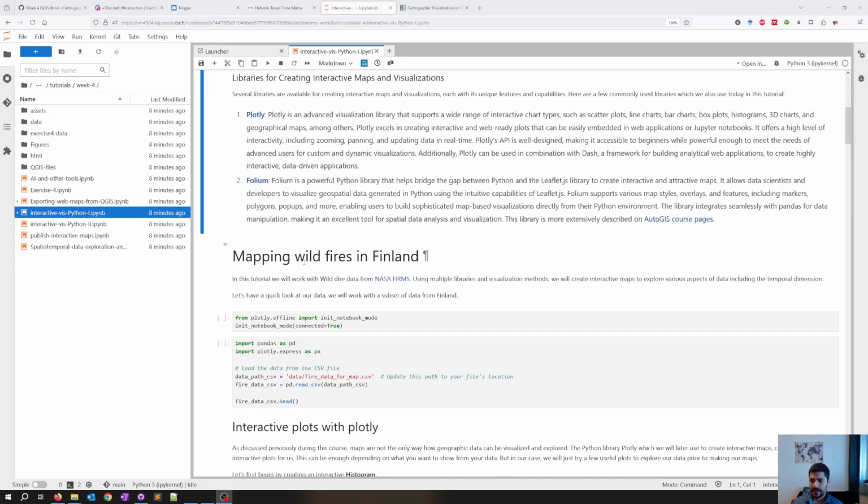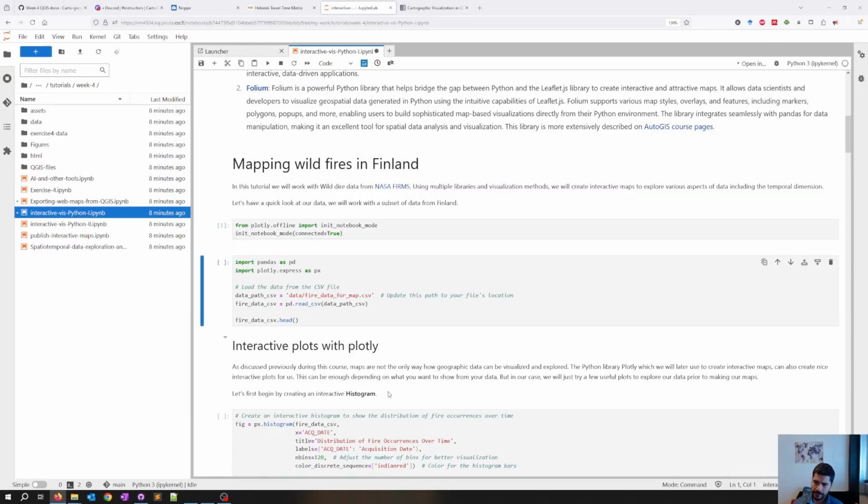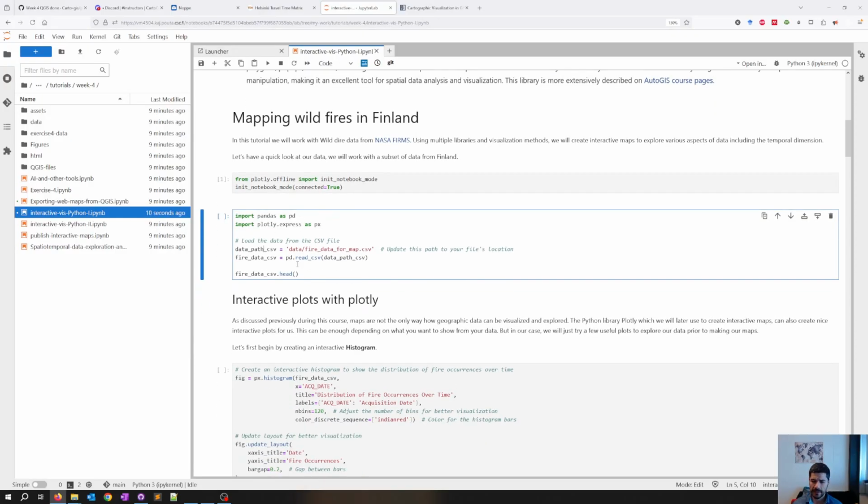So let's start with importing the libraries we need. So we are importing a number of things that we need for things to work in Jupyter Lab environment. So it's not core part of our code. But here we start. We import pandas and Plotly Express, which is a sub library of the Plotly library. Before I continue, I will, okay, let's get started and I will get back to something that I want to actually show you.